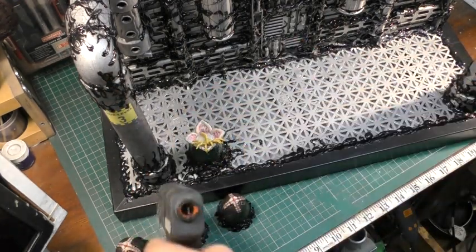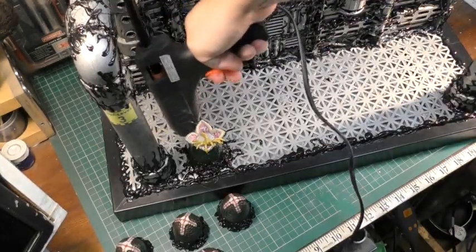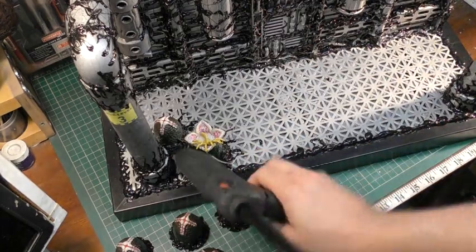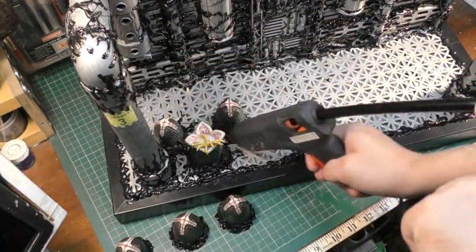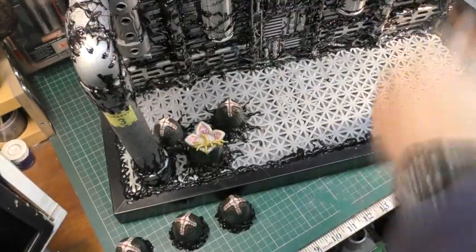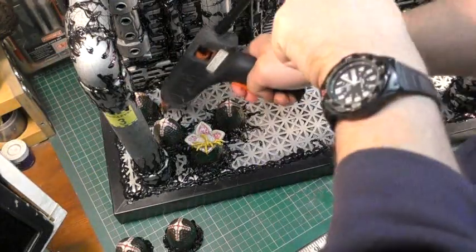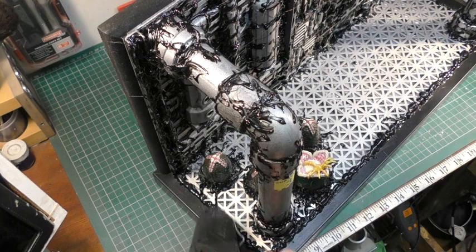So yeah, back to the base, and we are using the hot glue gun to secure them in position. And I'm also using the same black glue gun to mimic the veins that come out that connect to all the other eggs or to the hive. So it's just a nice little easy trick that goes a long way. And once you add a variety of different eggs, as long as you space them out a little bit, it really does make a diorama come to life.